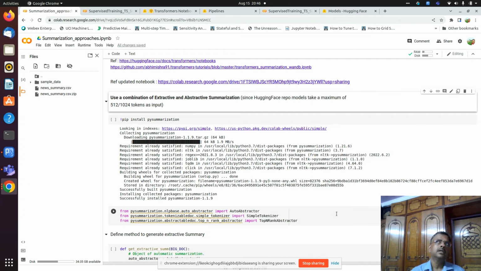Why? Because let's say we are trying to summarize the contents of a PDF, and this PDF is running into, let's say, 20 pages. Now, Hugging Face transformers models, most of the models take a maximum of 1024 tokens or 1024 words. Some of these models also take 512 tokens or 512 words as an input. That's a max. Now, if we don't do anything and provide this entire text content from the PDF, which is running into 10 pages, what happens is it will automatically truncate and it will take the first 1024 tokens.